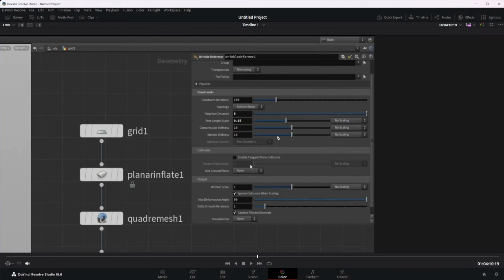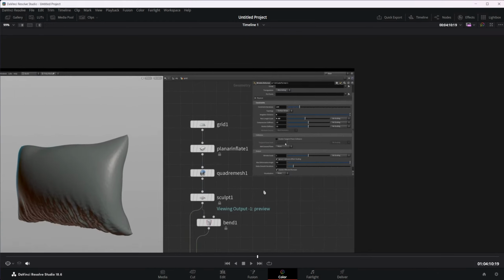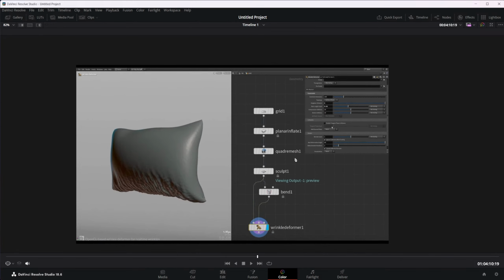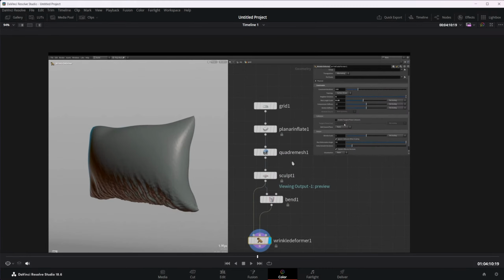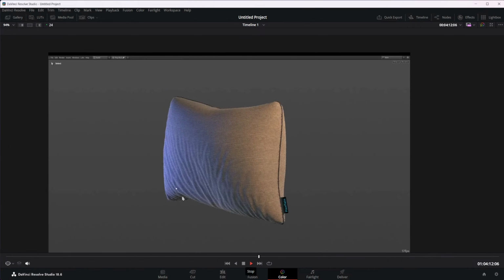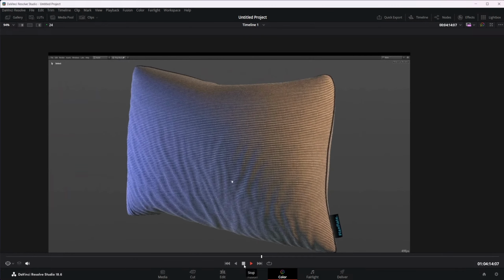So this is basically going to be just a quick version of setting up something in Vellum, is what it's looking like. So maybe it doesn't give you as accurate or controllable results, but it looks like it does a pretty decent job. This deformer looks pretty good, I would say.